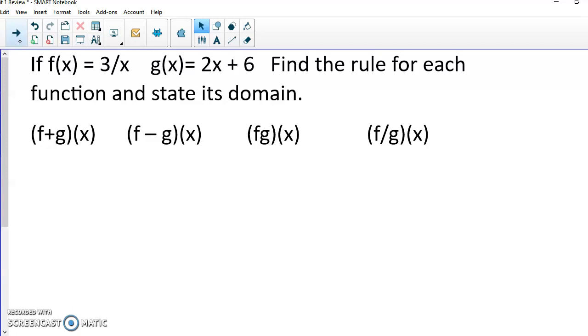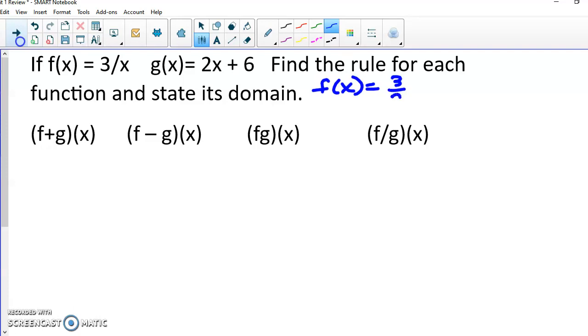So before I start bringing together these functions with the arithmetic shown, I'm going to first look at my two functions and just determine are there any restrictions on this domain. When I see f of x I see a restriction right away, and hopefully you do as well. Keeping in mind that we cannot divide by 0, that is then undefined. We can't have that. X cannot equal 0. Now keep in mind, if there is a constraint on our domain at any point in the relationship, it will be there forever. So that means that all of the functions will have that restriction, even if it looks like that restriction is no longer part of the function when we simplify.